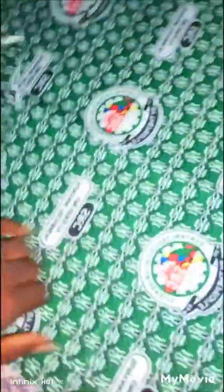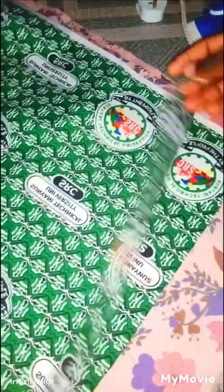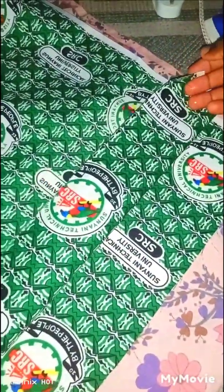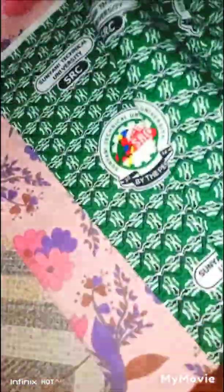Now I'm going to cut the front first. The front, I'll be cutting two. This is a long sleeve shirt that I'm cutting, so I'm cutting two of the front. That's why I'm folding it into two. You can see this is the right side, and this is the wrong side of the fabric.